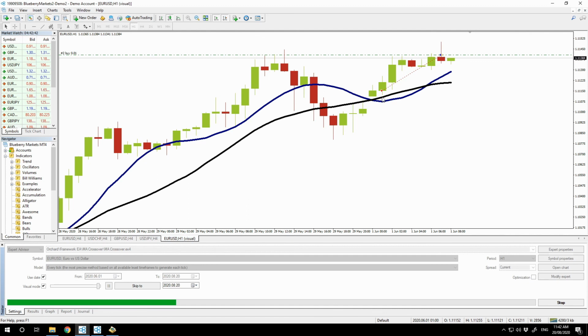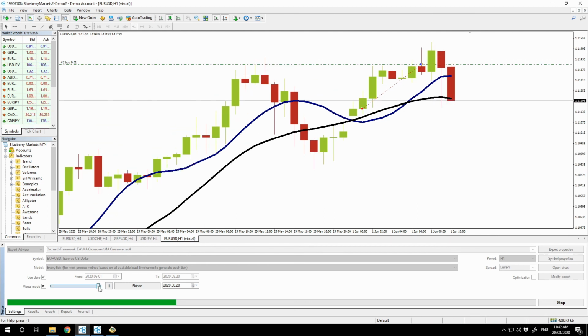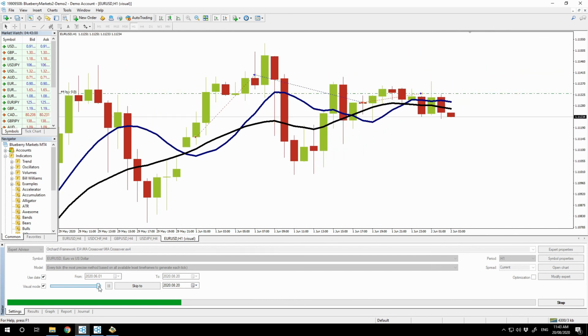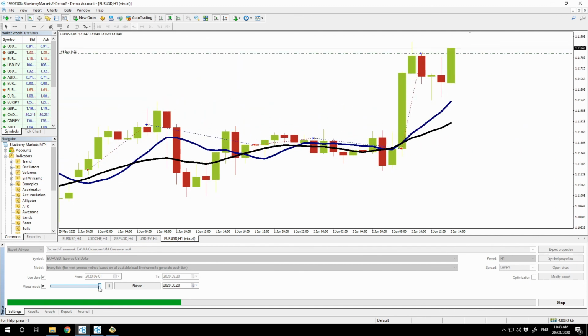We can see that we entered a sell trade here when the fast line crossed below, and we exited again here where it crossed above, and now we've entered a buy trade. Let me let that continue again. So you can see entering buy trades on a cross up and closing the sell trades.